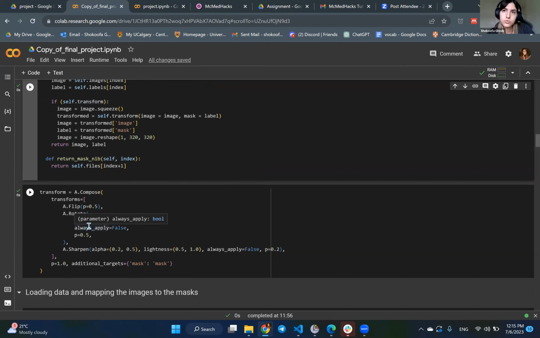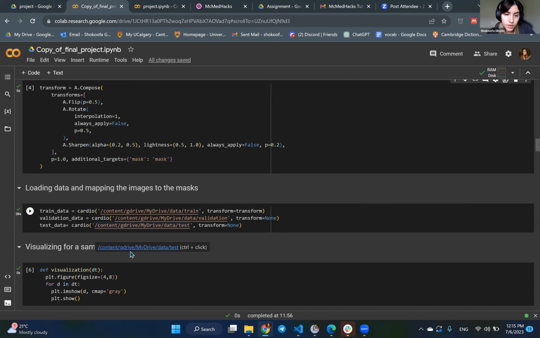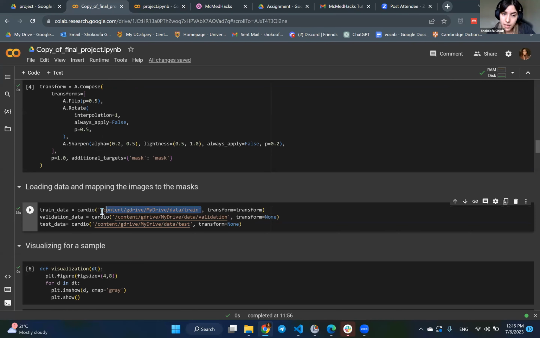We apply these techniques to increase the number of samples in our dataset, to help our model learn better and improve the generalizability of our model. So here I'm calling the Cardio dataset and passing the correct path for the train, validation, and test.